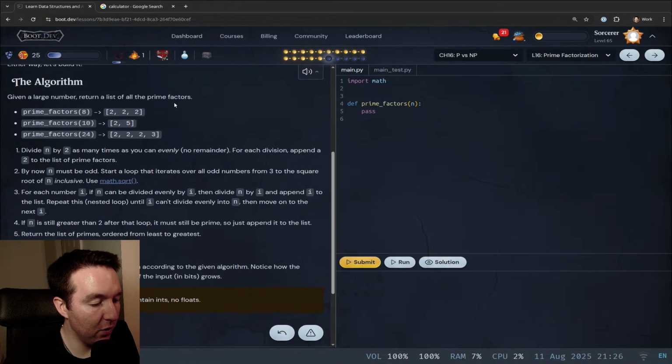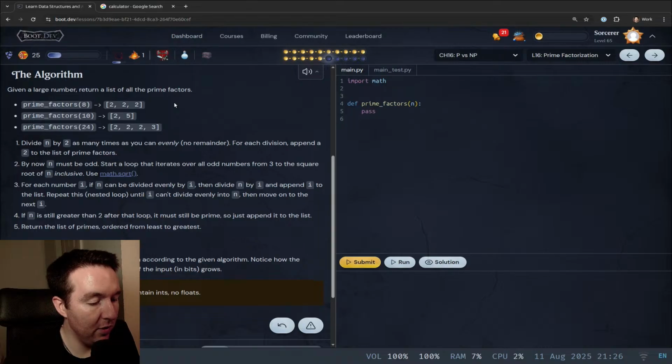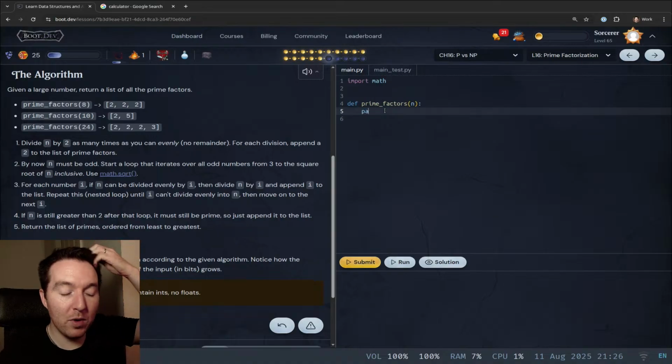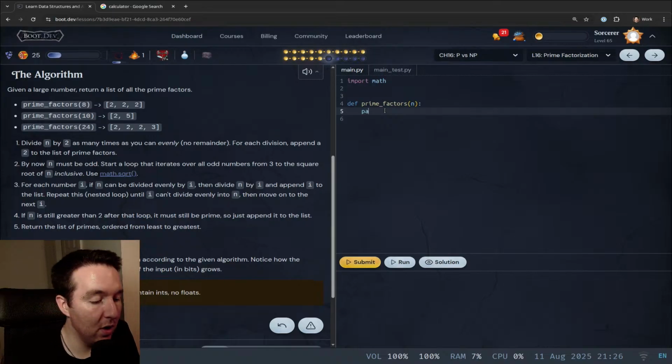The algorithm: given a large number, return a list of all the prime factors. So divide n by 2 as many times as you can evenly, no remainder. For each division, append a 2 to the list of prime factors.